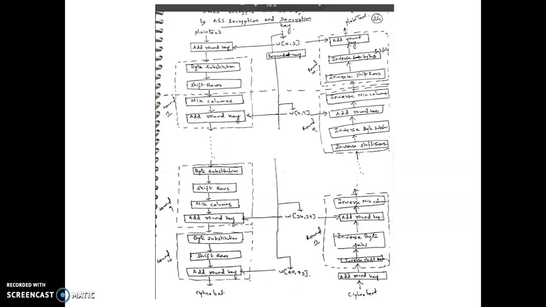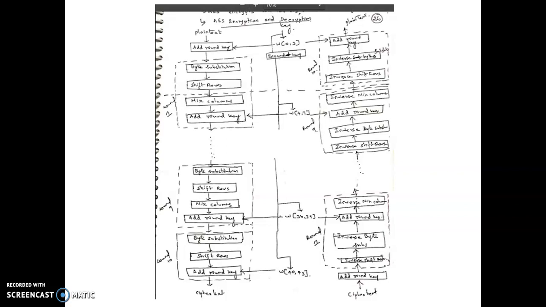Each round utilizes a key, and the key is generated from the main key. The plaintext is converted into ciphertext with the help of 10 rounds. Before going to round 1, it goes through the process of add round key. Except for the last round, all rounds have 4 functions, but in the last round there are only 3 functions, without mix columns. Now see the right side figure.